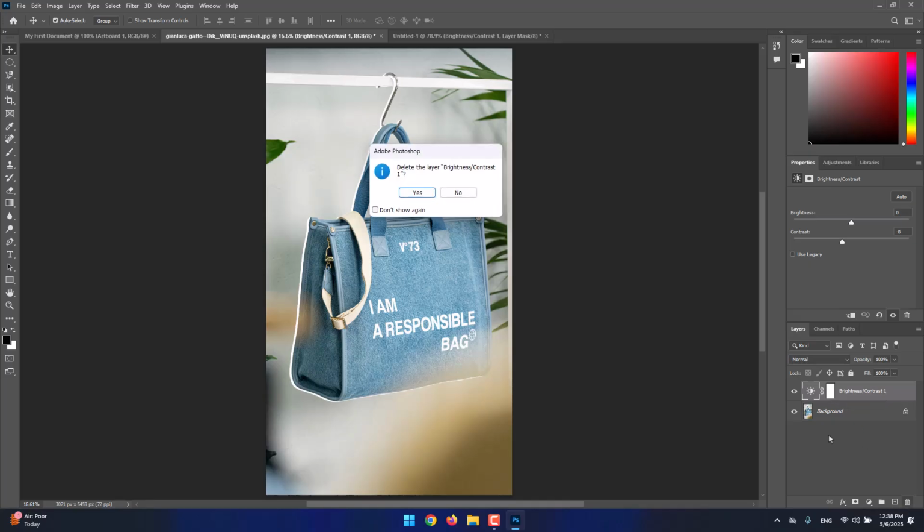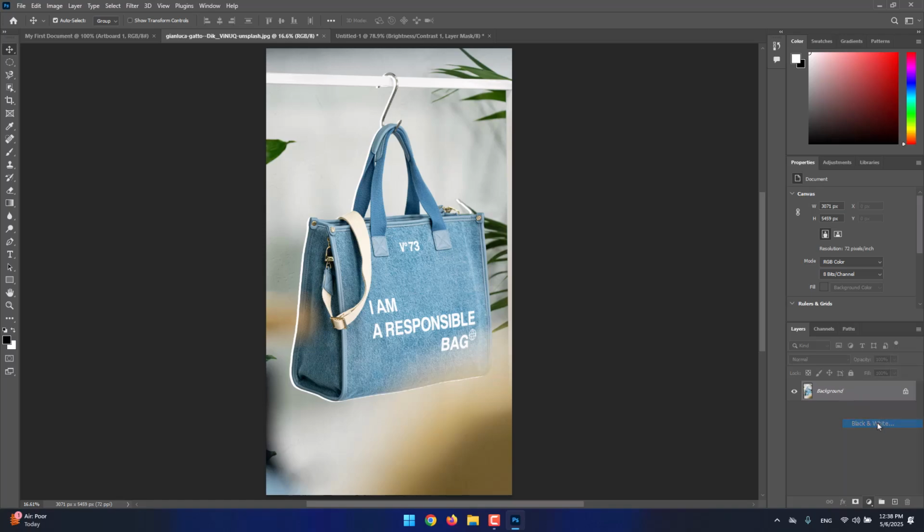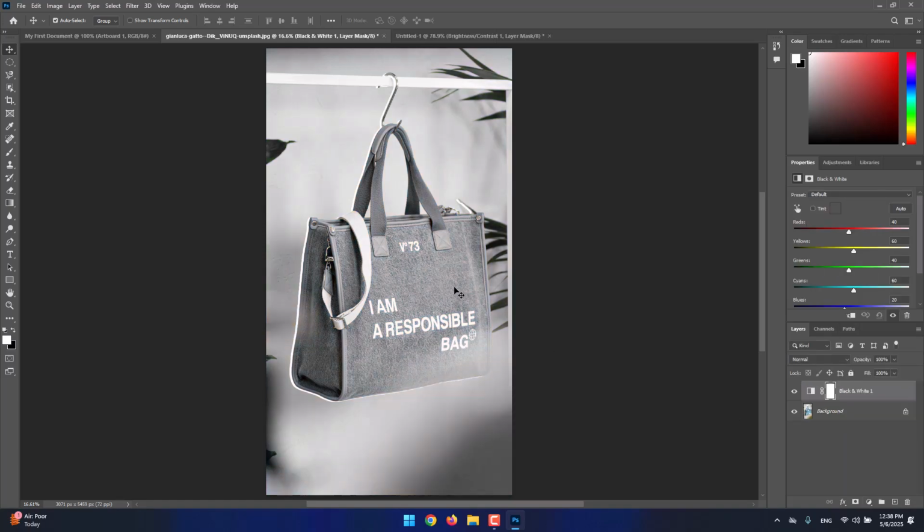What else do we have? We have levels, curves, exposure, and black and white. This is how we make a photo black and white, by using this adjustment layer. What people don't know about black and white is that we don't have just black and white.